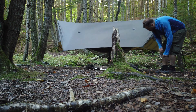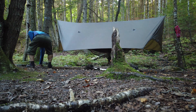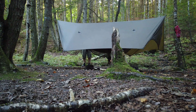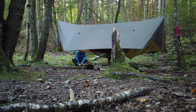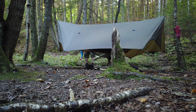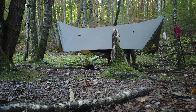So I tie each of the corners down so that I get a nice angle. You want to have enough room to work underneath the tarp — you want to be able to move around underneath there, especially since normally we do all of our setup after the fact. You want enough room underneath the tarp to move around a little bit and get in and out of your hammock. Also, once the tarp is tied out like this, it covers that sheet of Tyvek completely, so any gear I've got sitting on the Tyvek is going to be kept dry and protected from the elements, which is also pretty key.